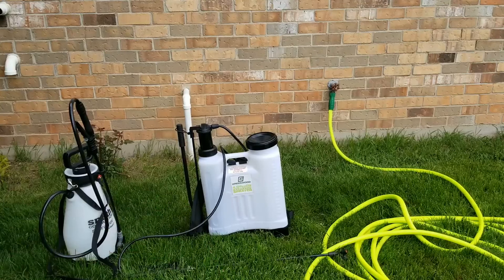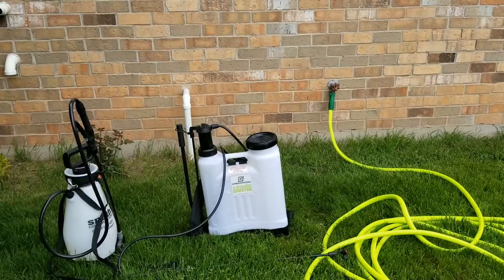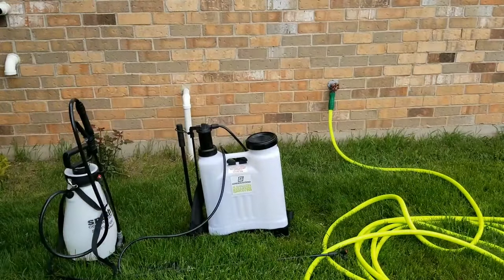up constantly. So the first thing you wanna do is fill it up about halfway with water, and then you pour your concentrate in, and then you fill it up the rest of the way with water and you give it a good shake. So that's really it. You basically mix the water and chemical together. That's how you do that properly.